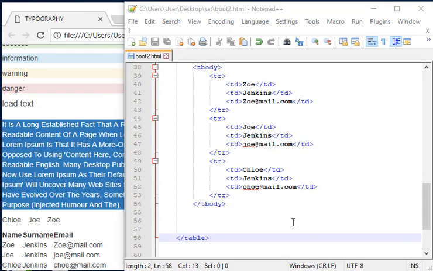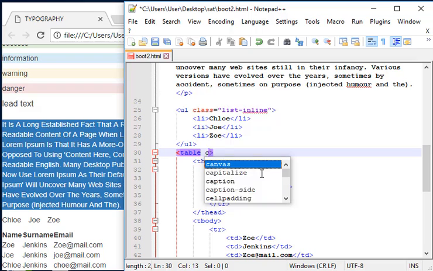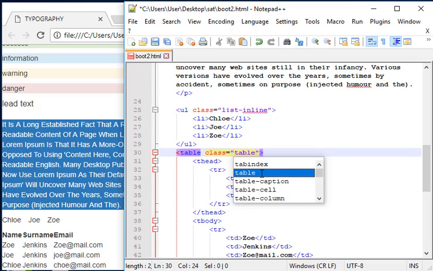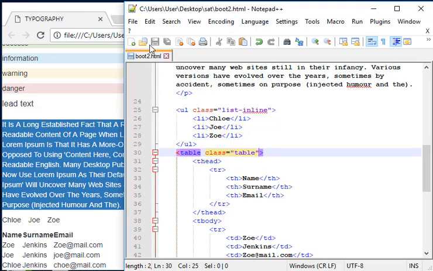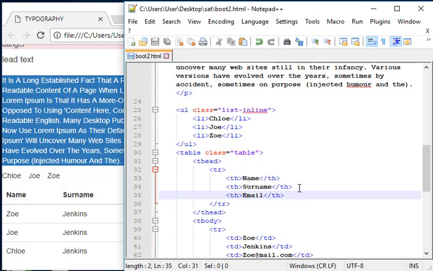So let's give our table tag some values. So go up to your table tag, and first of all, let's give it class = table. And so when we save and refresh, we get a table instead of just sentences.